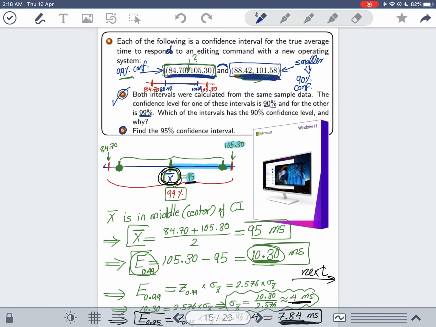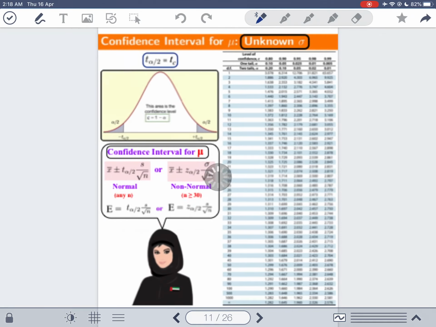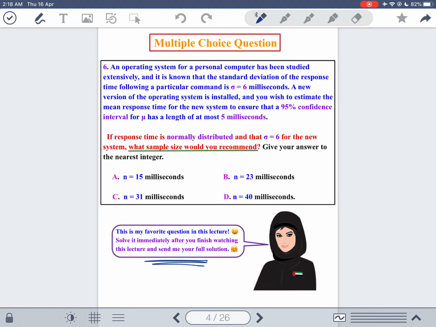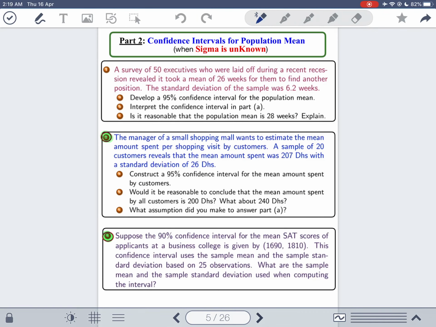Okay, this is a very nice question, really. If you understand it, it will open the door for you to solve so many questions. Maybe I'll give you a hint now because I want you to appreciate this question: Alunud's multiple choice question, the one that she wants you to solve, now you can solve it. So please solve it now. If you understood this last exercise, it's almost exactly the same, except she asks you for the sample size now, and she gives you sigma.